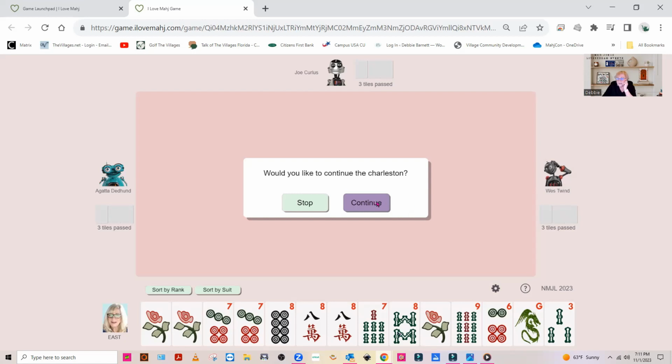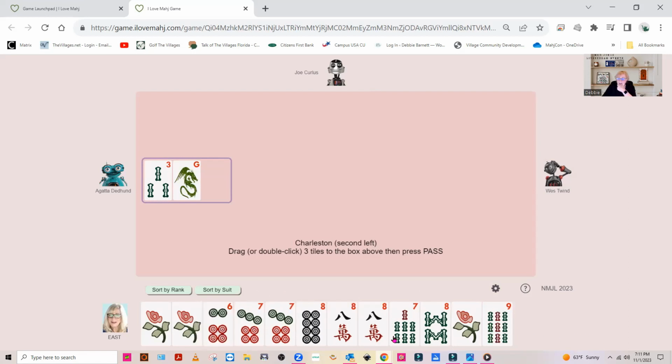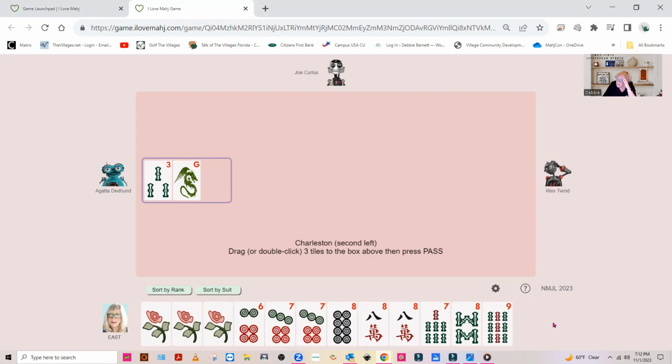Ooh, I know I can continue. I have to continue. So let's see, once we put this up, the green up. And then if I wanted to keep 6, 7, 8, 8 as an option, what I like about the 6, 7, 8, 8, even though I do have to worry about that 6 bam, is the pungs, and I already have the 3 flowers. So maybe I'll be daring. I'll get rid of the 9. So that's going to get me 7, 8, 9 out the door. But I think I'm okay.